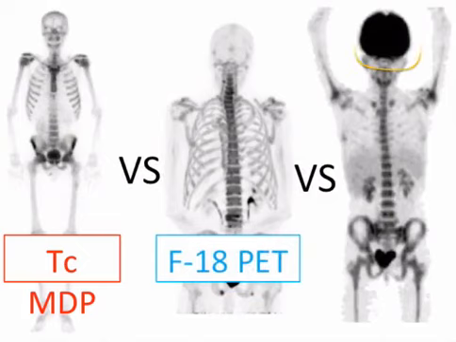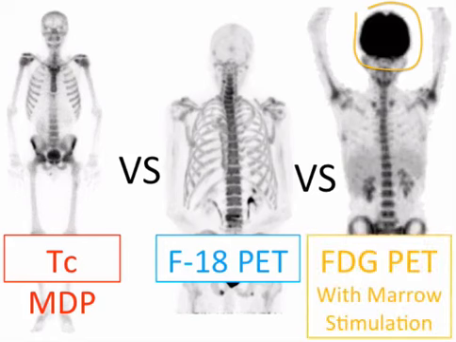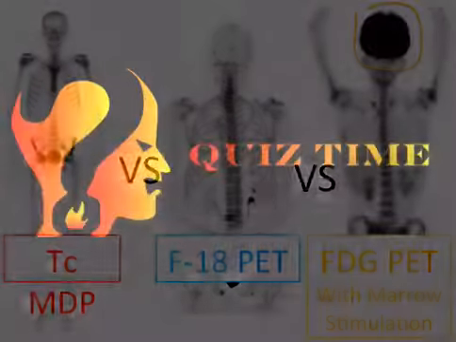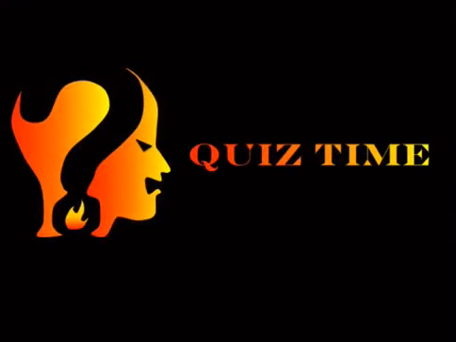So what about this last guy? We noticed the brain uptake, so we're thinking it's a PET, but it looks weird, right? It's too much bone uptake. It doesn't usually look like that. So this is a marrow stimulation, right? So, when you see diffuse marrow uptake like that, it's a marrow stimulation thing. So similar, but not the same.